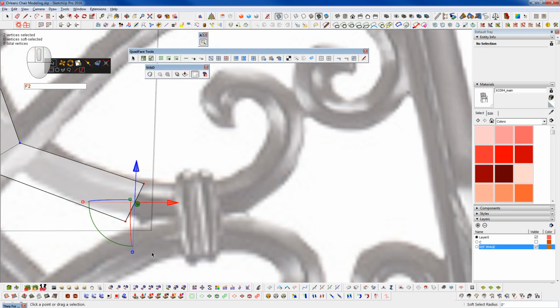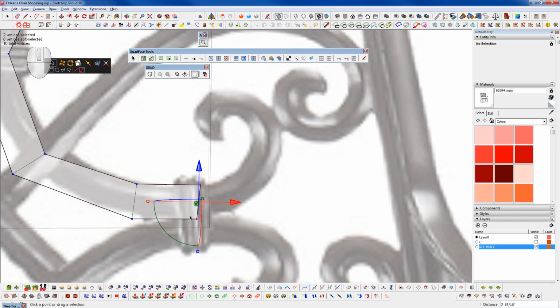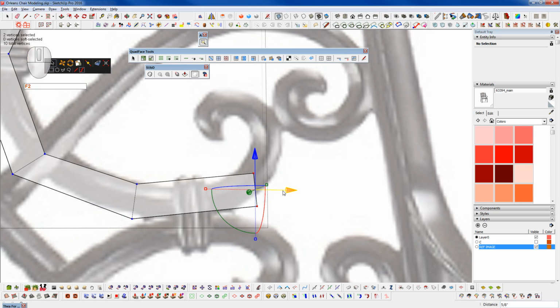So I'm going to get in here now. It's also a good rule of thumb, unless you're getting up around into this area, not to really try to move one of these at a time, because you can really start to throw things off. But that works in a situation like that. But pull these into place, and hitting Control, moving this out. And I don't really think we actually need this one. I'm going to remove that, and I'm going to grab Vertex Tools with that edge selected and come up here.